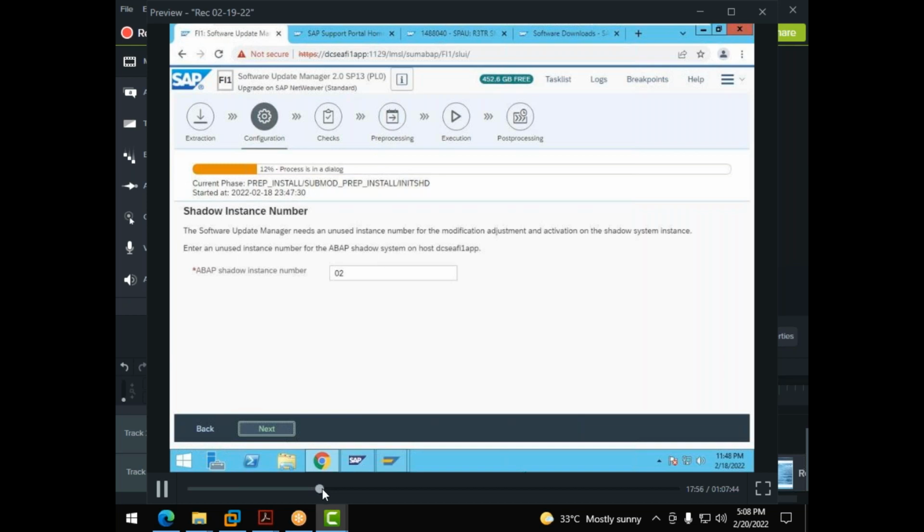Yeah, the primary application server instance number is 00. The AHCS instance number is 01. Okay, so it is taking the next number, a reserved number, any number, 02. Not only the next number, any default number they take. But in a company, they do not use the default number. In a company, they compulsorily provide one instance number, and you want to use that instance number.